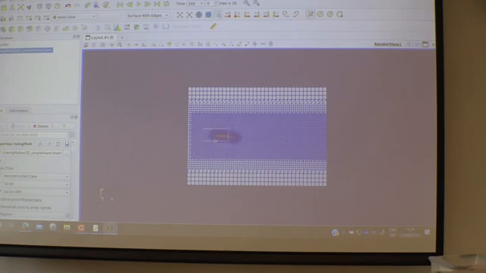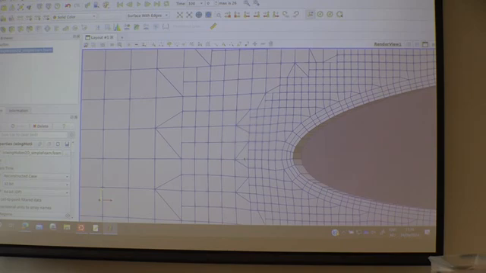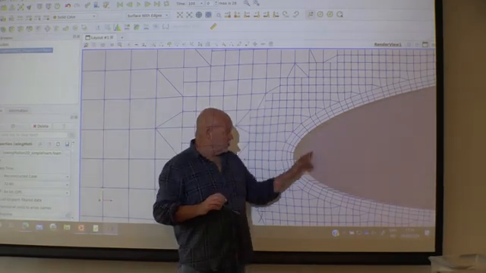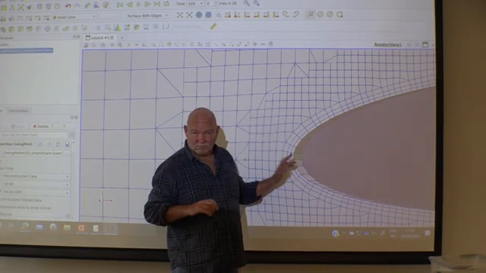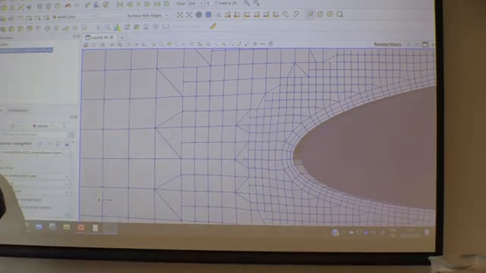But let's zoom in here a little bit. Zoom in a little bit more. Here. Now you see what has happened. You have the same mesh in the 2D structure, but look at the Z direction. One cell. Beautiful. Now I have a two-dimensional mesh.